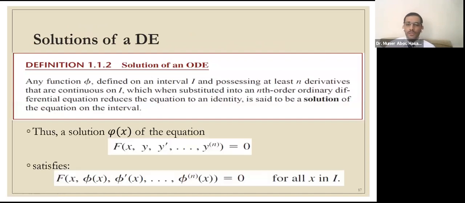Now, the solution of a differential equation, with the interval of solution or the interval of definition. The solution of a differential equation is a function such that if you plug it into the differential equation, you will get an identity, something right. How to solve it, we are going to learn in the coming lectures. But in today's lecture, I only need to check if the given function is a solution or not.